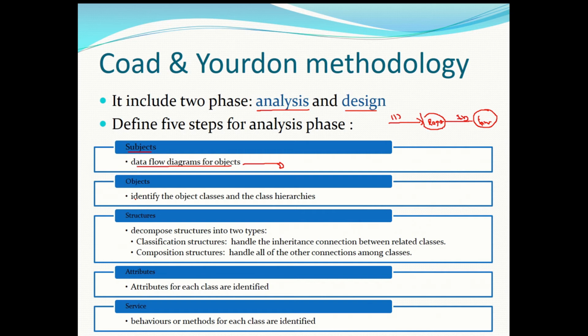The objects you have to identify. Now we identify the data flow diagram for the objects. We have to identify the object classes and the class inheritance, so you can specify more details about the inheritance between classes. And then after that you can go for more detailed inheritance between classes, which is called the classification structure. Or you can just draw a simple line connection that shows that these classes are associated, which is basically called a composition structure. And then you can identify the attributes. If you draw the class diagram, you put the class here, then you identify the attributes in a separate step. And the last step is to identify the behavior or the operations of the class as well. These are the 5 steps. It specifies drawing the diagram in more specific steps rather than all together. This is actually a good way.